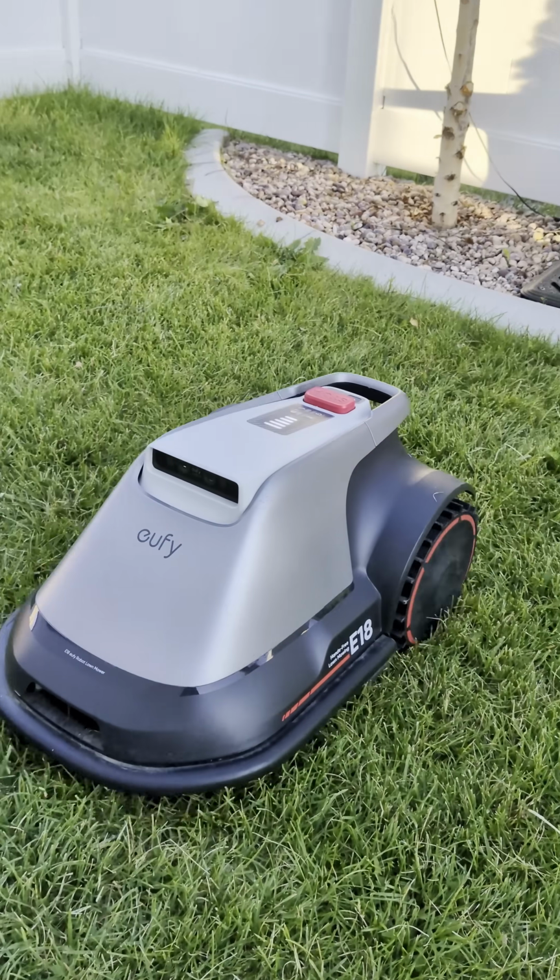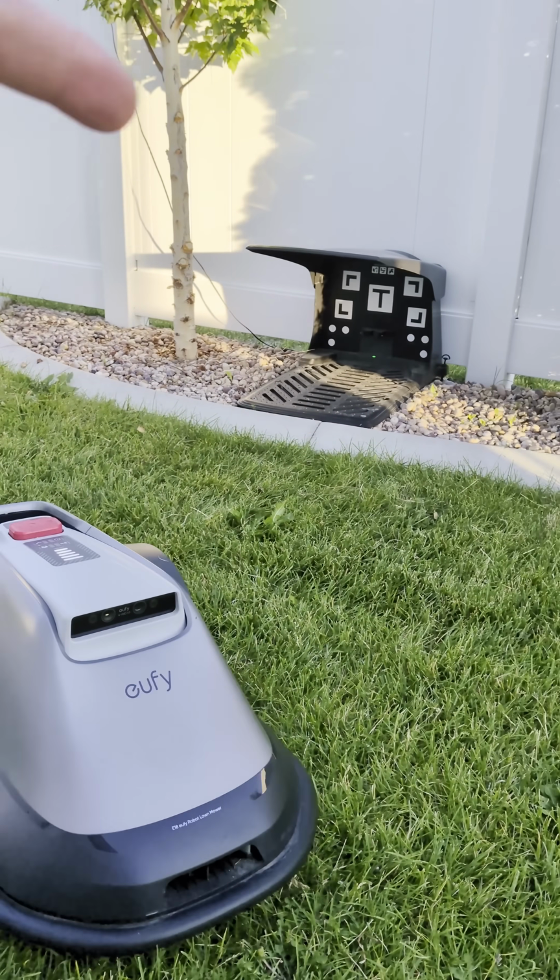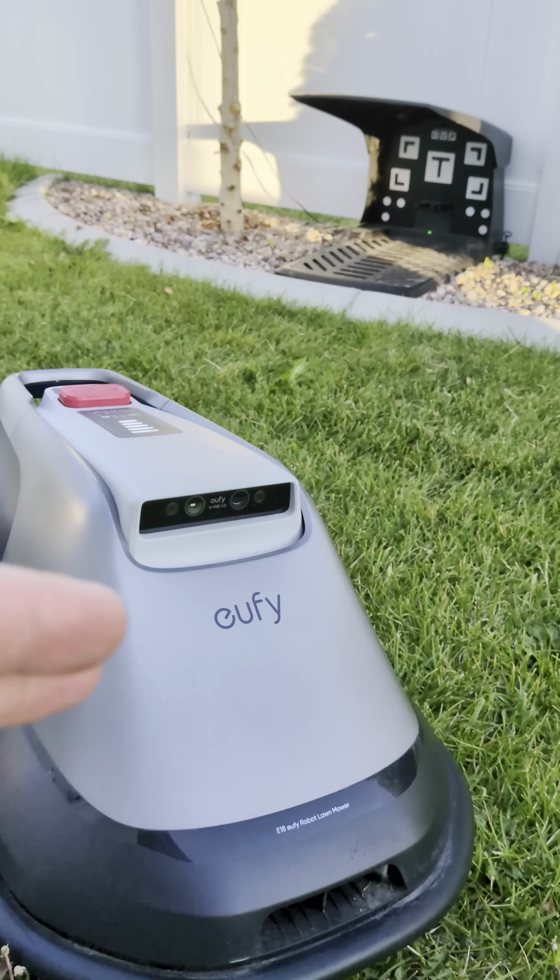This is the eufy Lawn Bot E18. Now this is awesome because there's no antenna for this. You just need one power cord to the base station, and then it uses LiDAR to know exactly where it is on your lawn.